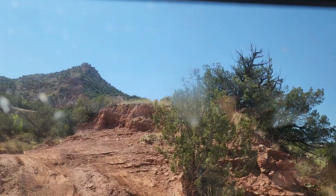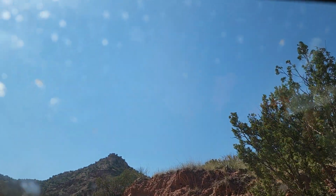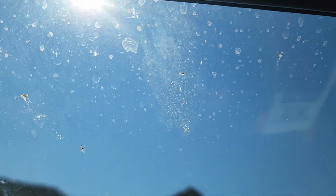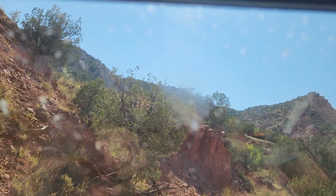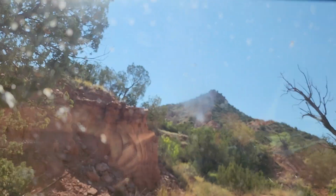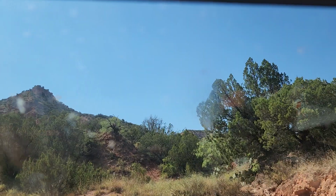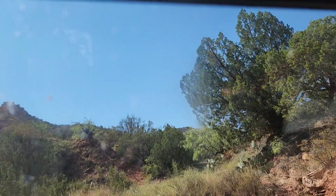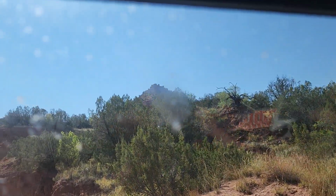To get a little bit of a graphic view without blocking my view of the windshield with my phone, I did bring my GoPro. Hopefully we'll get a little bit more of this, but you can see this is kind of what we see. We see sky, we see ground, we see sky, we see ground. And it's a little bit different than the sky ground when you're flipping your motorcycle. This is just up and down the trails here in this creek in Palo Duro Canyon.